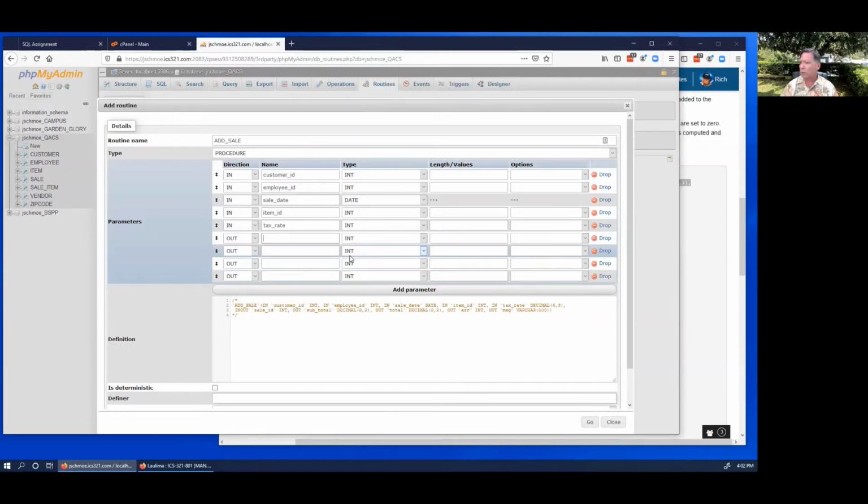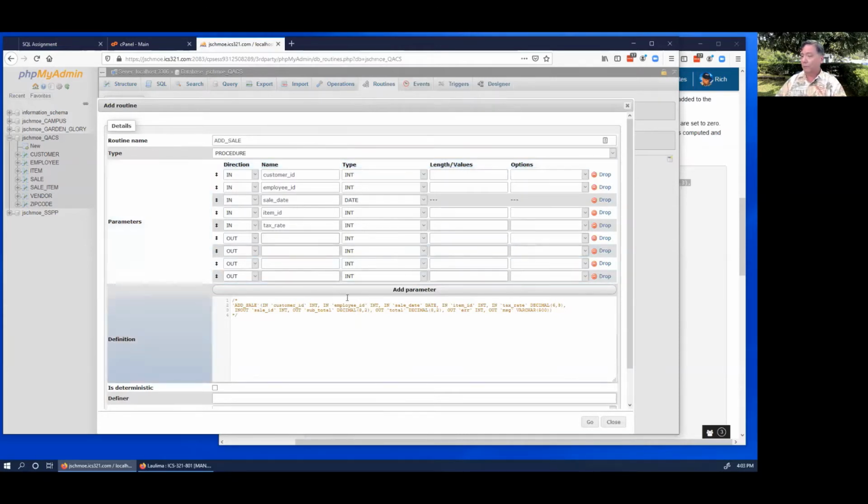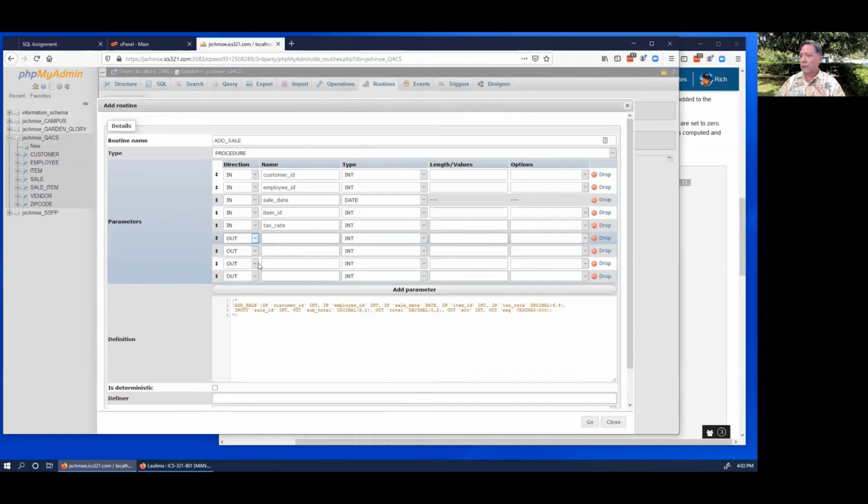So when you're adding a new sale, the sale ID is returned to you. When you're adding a sale item, you input the sale ID. All right, so that'll become clear. So that's why sale ID is an in, out.